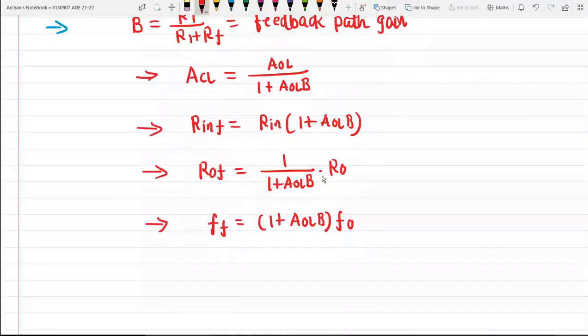So this will be your homework. You just need to find all the parameters and tell me the answer in the next lecture. So this is all about the practical non-inverting amplifier. We have completed the practical inverting and non-inverting circuits. Now you will be able to compare these two typical circuits, which are used very widely. This is the end of the first part of the linear applications of operational amplifier.